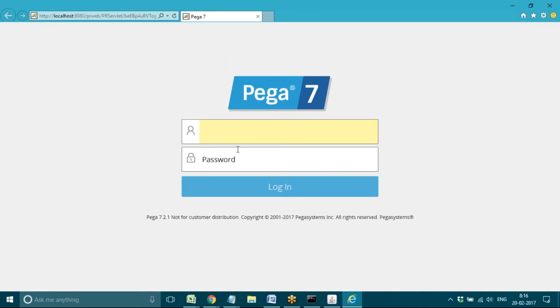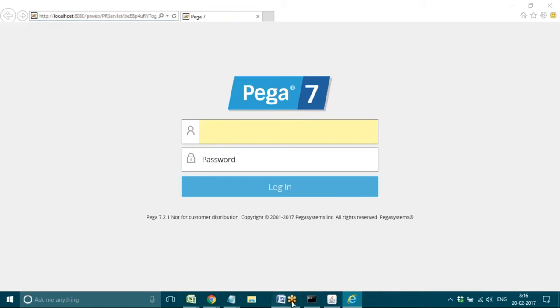It will ask you to enter the user ID and password. PEGA has a default ID and password, because when you log in to the application for the first time, there will compulsorily be a default ID and password. Then after logging in to the default application, we can create our own project and start building a setup for the new project. So first log into the application using the default ID and password.